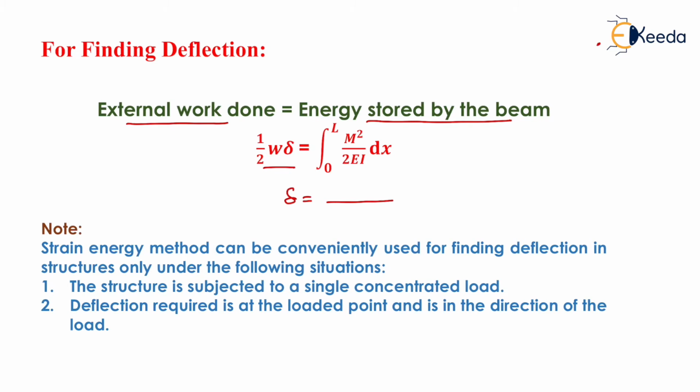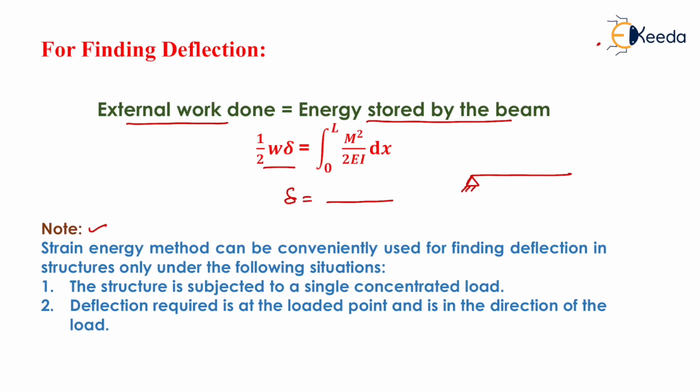So for finding the deflection, we need to equate the external work done with the energy stored by the beam. Now one note is that the strain energy method can be conveniently used for finding deflection in the structure only under the following conditions. The first condition is that the structure is subjected to a single concentrated load.